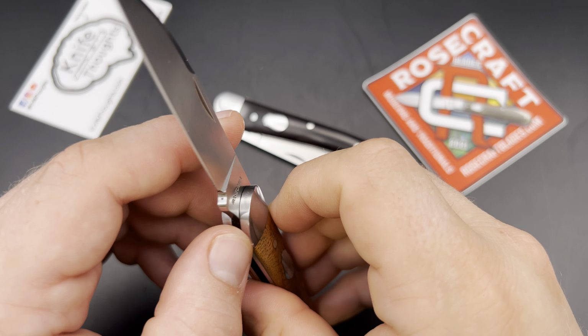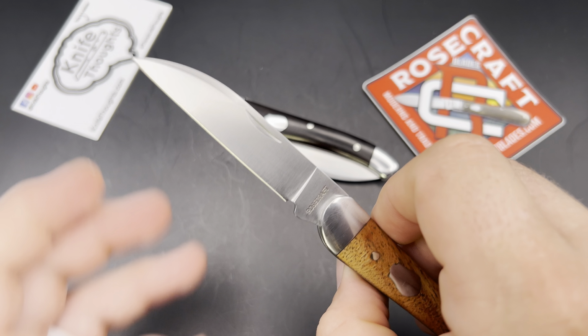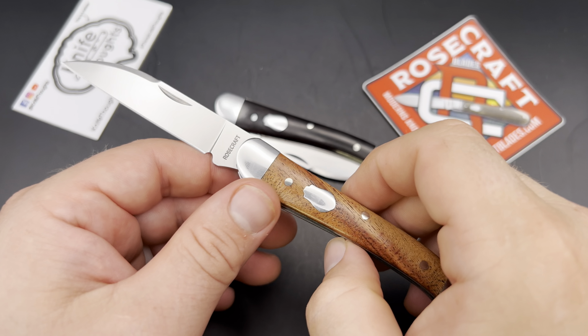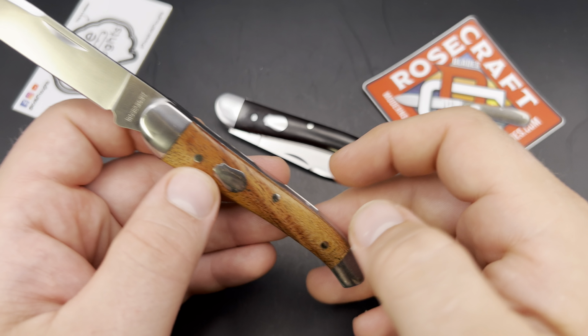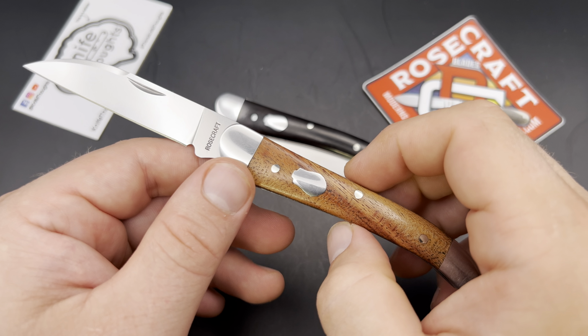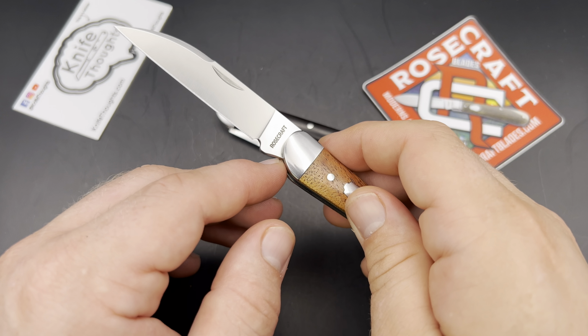It's going to cut well with the nice full grind. I like the swedge. Nice drawn swedge there. And just a really nice, kind of different, interesting knife that will work well for EDC. It's a pretty good size. It's, I would say, medium to large in its length, but it's pretty slender, so it's easy to carry. And just another nice knife from Rosecraft Blades.